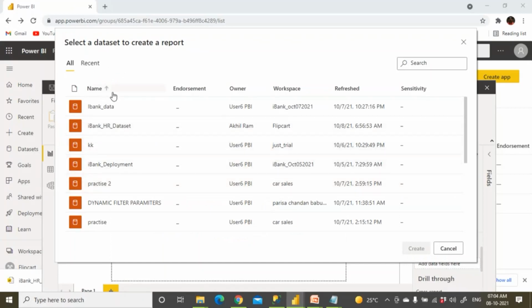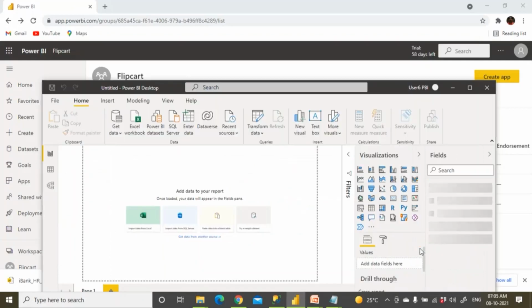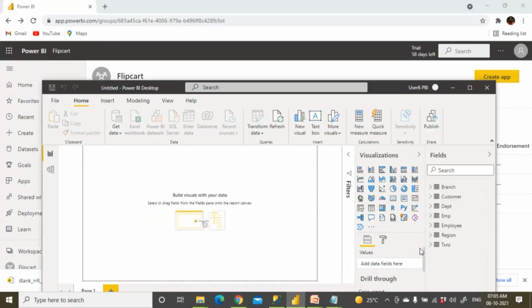Now he has permissions on many data sets, but let me choose this data set. Create, get the data sets and create a lot of visualizations. He should not get the data from his machine, right? Every time the data modeling and cleaning, everybody should not do it on the same data. It is a waste of time, right? You create a data set and deploy, others simply work on the reports.